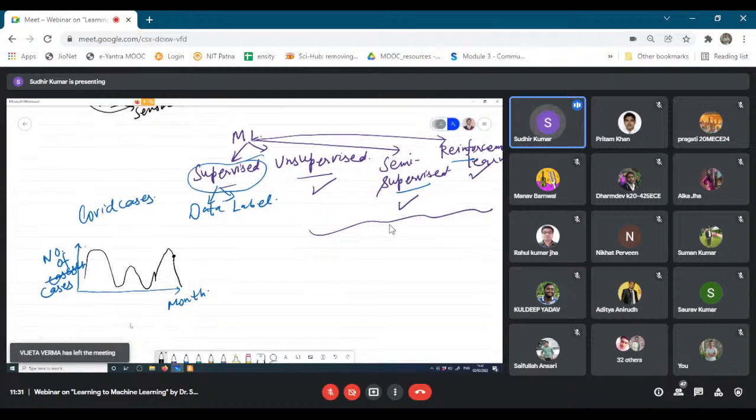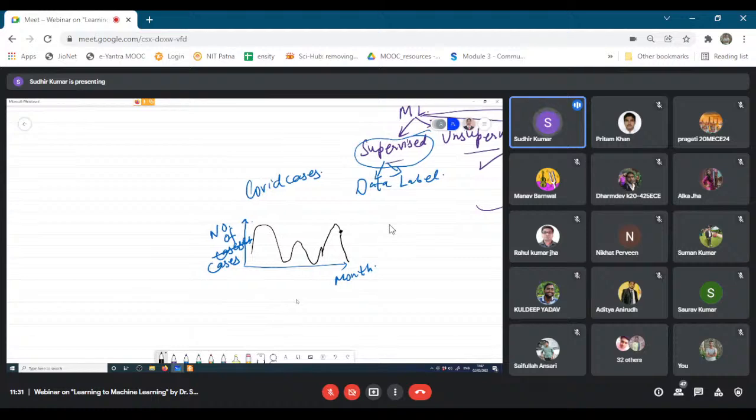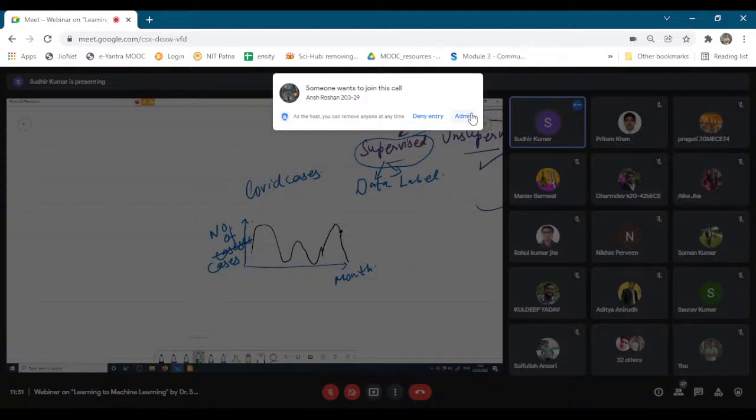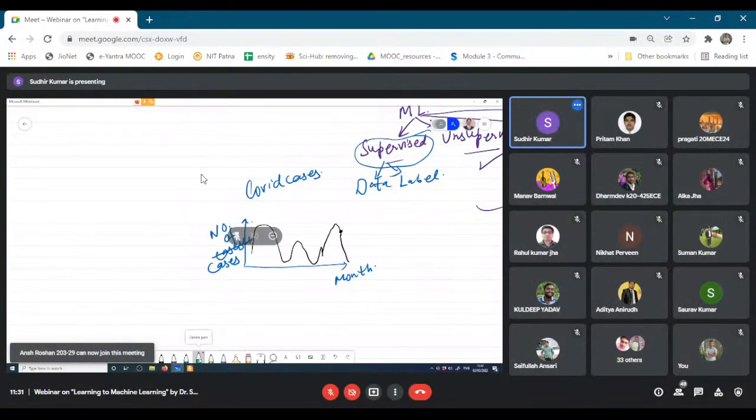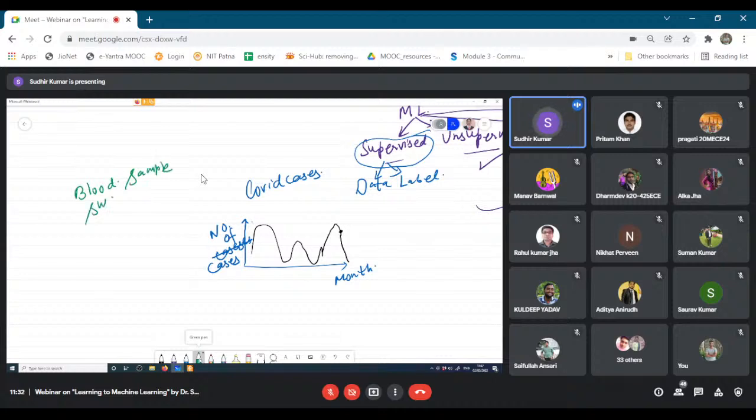Okay, let me give you the example, then I will ask some question based on this. See the question carefully. That is one question. Second question is that, let us say they take some samples, let us say the blood sample, or the swab sample, something like that. So based on that, they will be able to tell whether you are COVID positive or not, right? So you will get two types, either positive or negative. Some cases may be undetermined also because of lack of sample or some error during the collection, or something goes wrong in the process, where you cannot tell whether it is positive or negative.